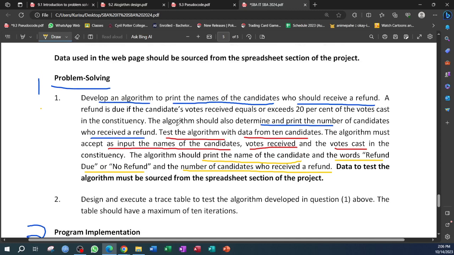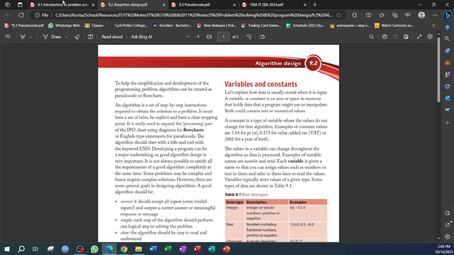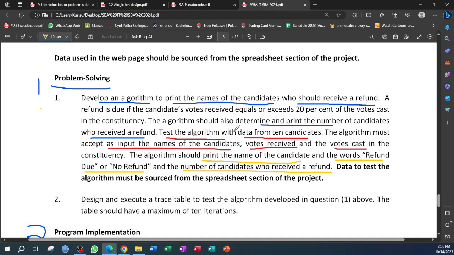So before we create an algorithm, as we would have learned, what do we create before we create an algorithm? What do we create before the algorithm? Find the problem? Yeah, we figure out what's the problem. But after that, a simple table that we would normally create for the algorithm.